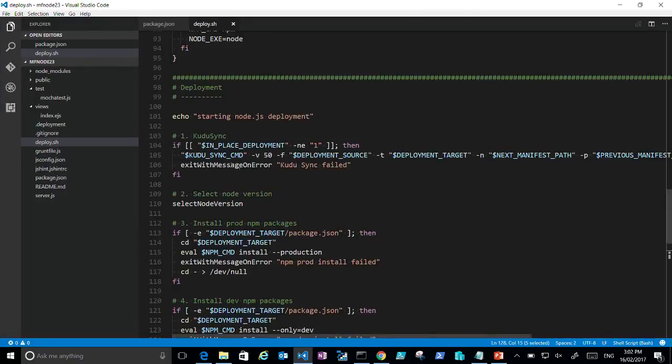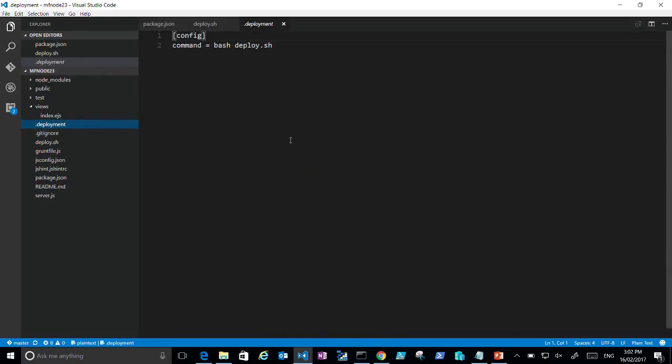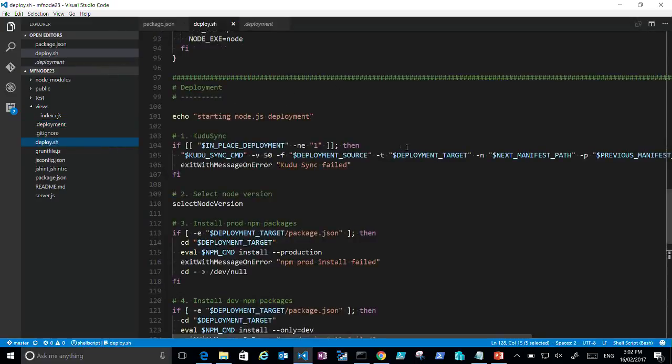Cool, so this is where it starts to get a little bit interesting. When you're doing customized deployments inside of Azure, you can generate these deploy.sh files and the .deployment file. Basically, you drop this .deployment file into your project and you give it a little config that says, instead of doing our regular type of deployment, go see deployment.sh to do a customized deployment. And what that looks like is this.